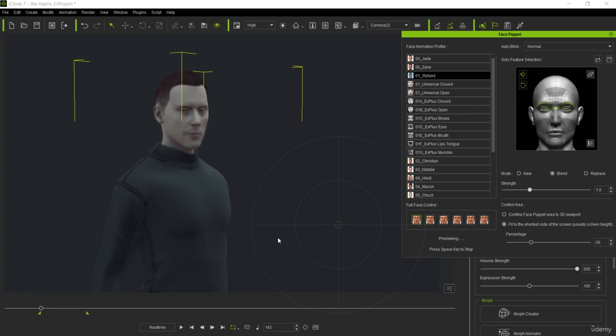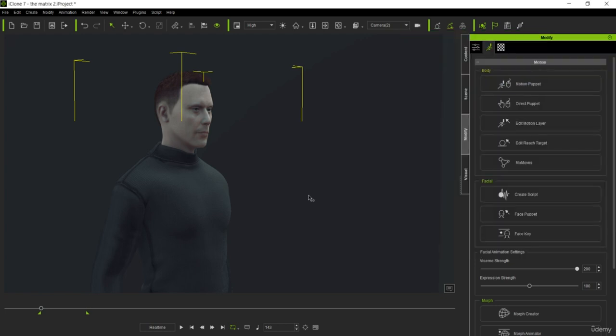For me, I preferred to do a motion of him looking down like this or like this. No, but that's up to you. These are the tools that you're going to use in order to make his head turn.